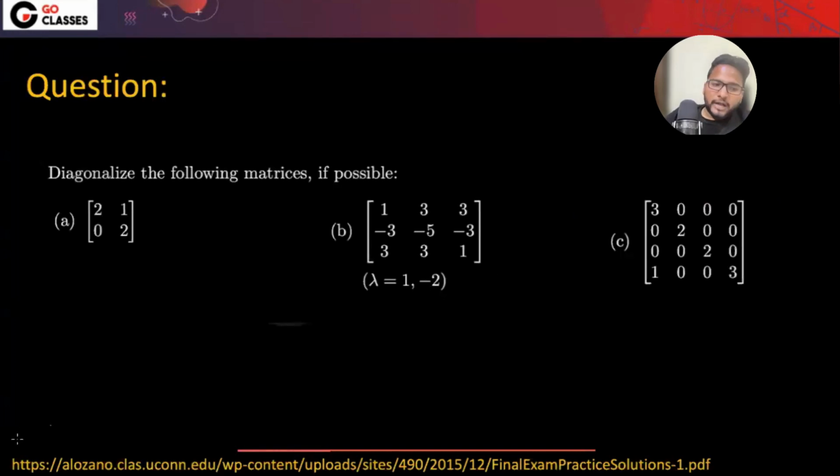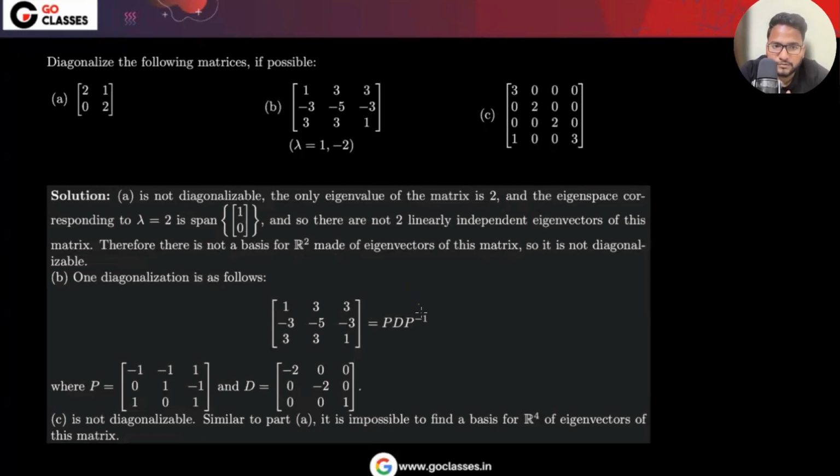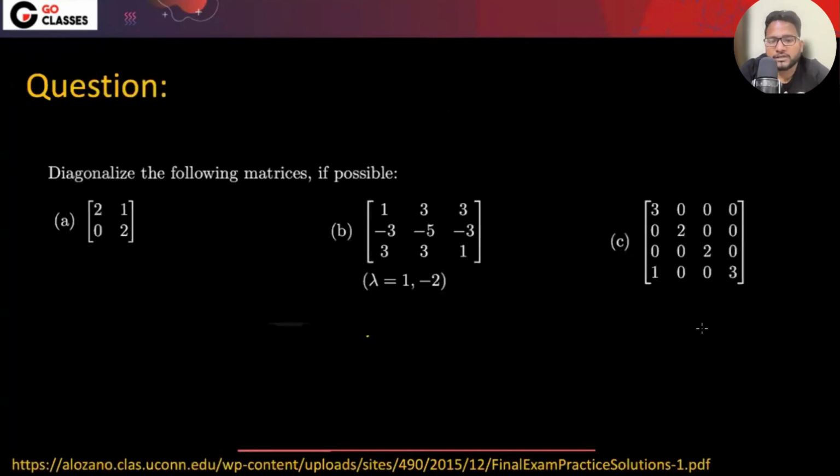Okay. Now they're saying diagonalize the following matrix if possible. So how will you proceed with this? You will be finding the eigenvalues, and you will be finding the eigenvectors, and then you will be doing it. So, for example, in the eigenspace corresponding... I mean, you can do this, right? You will be finding the eigenvalues and eigenvectors, and then you will be doing this kind of questions.